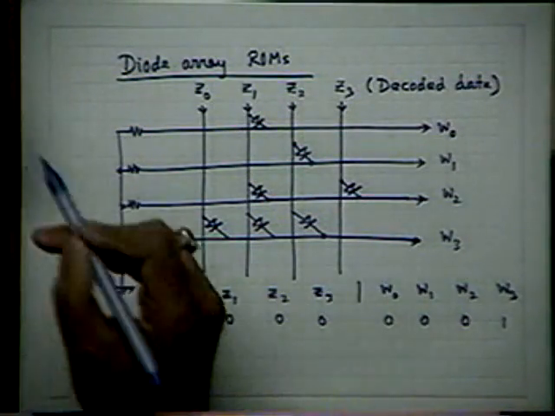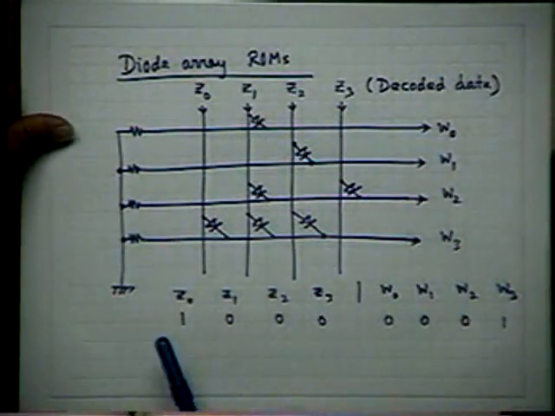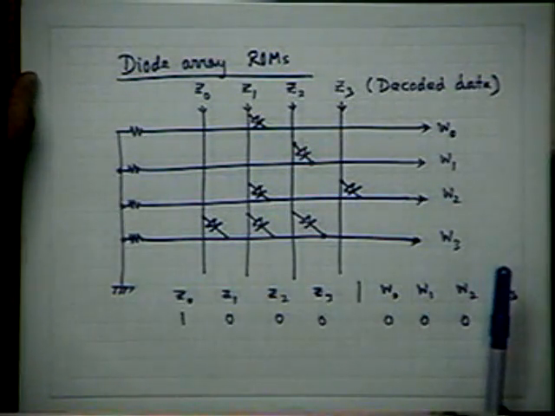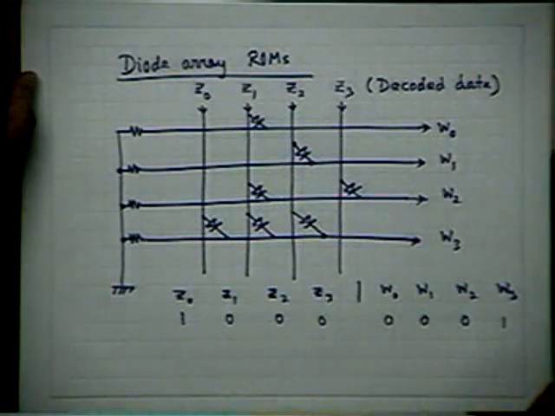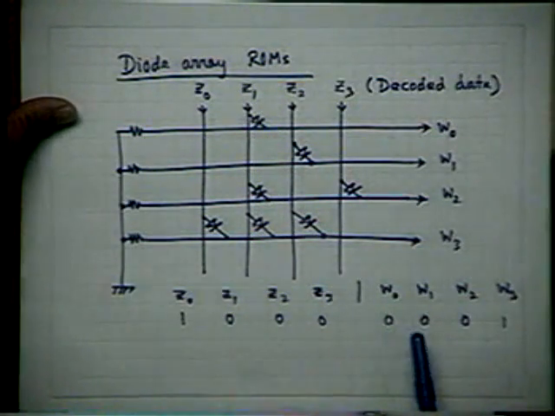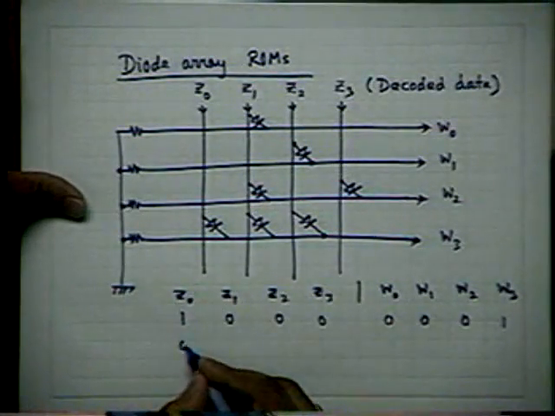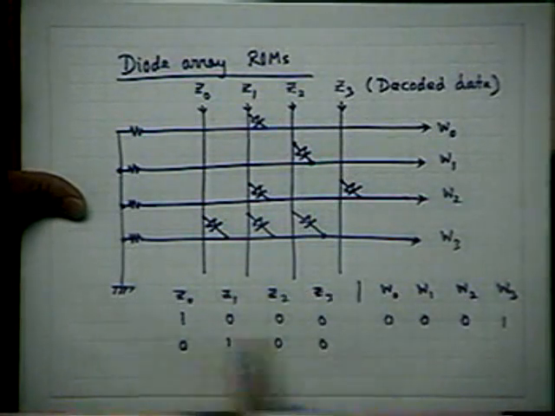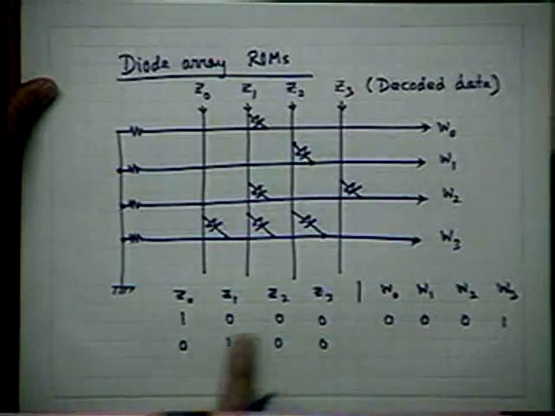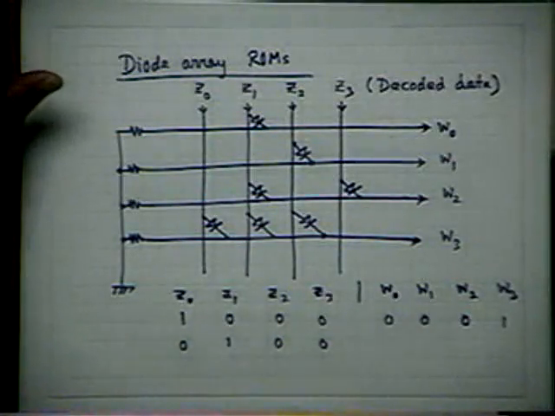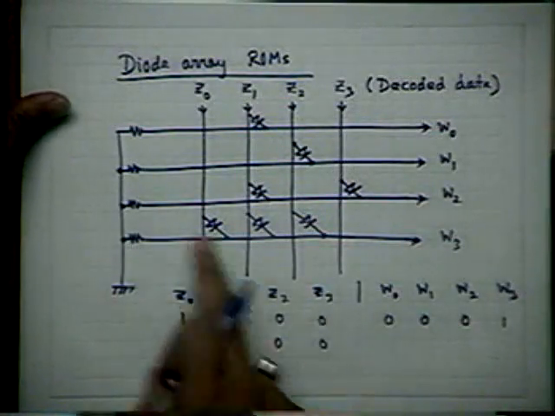So as you apply at the input this decoded data 1, 0, 0, 0, then you get out of the system this particular word which is 0, 0, 0, 1. Okay? So if you go on now applying the next signal 0, 1, 0, 0, this is the kind of output you can get out of the decoder in standard memories. You apply the binary input and you get at the output this kind of data. 1, 0, 0, 0, 0, 1, 0, 0, etc. Only one digit is 1, the others are 0. In this case, what will we get?